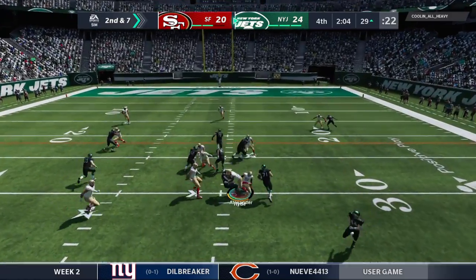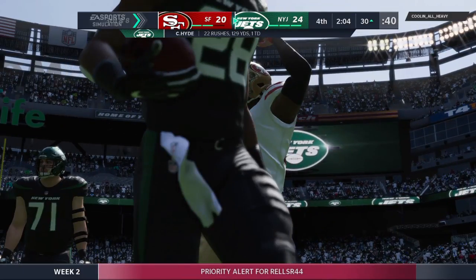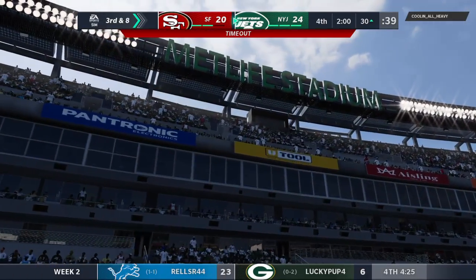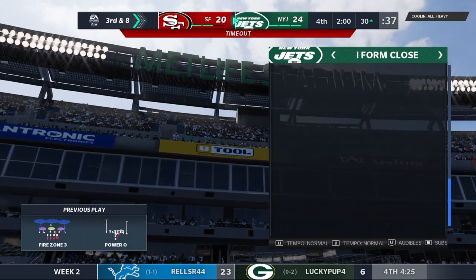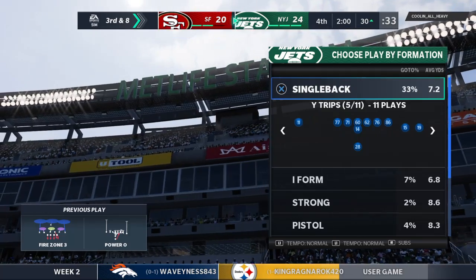Back to the ground. This time it's Hyde. And he's going to have to protect the football and take his lumps here at this stage of the game as they stop him behind the line. Now they're staring at a 3rd and 8. That last play backwards a yard.